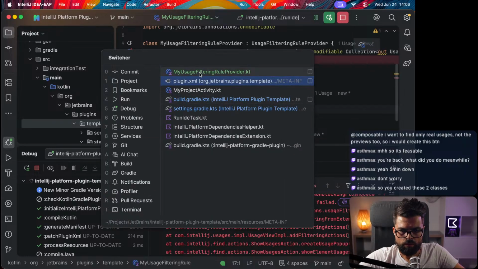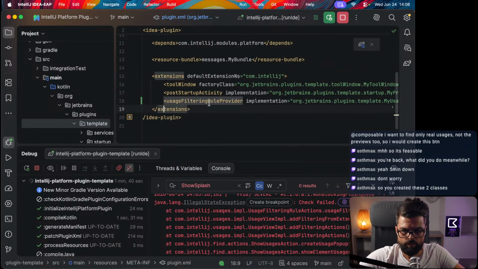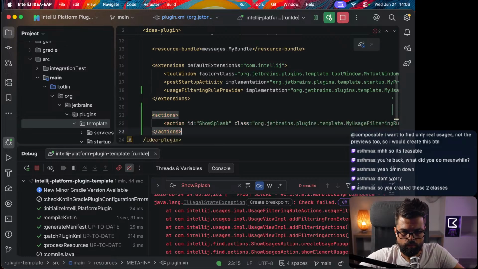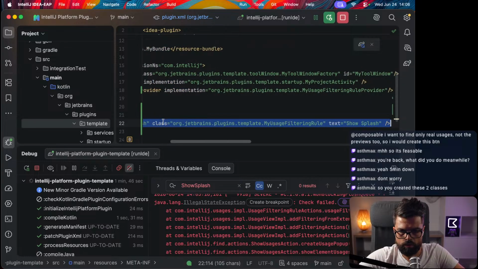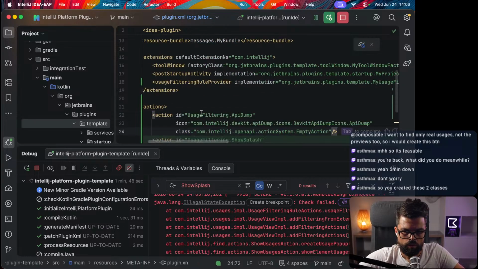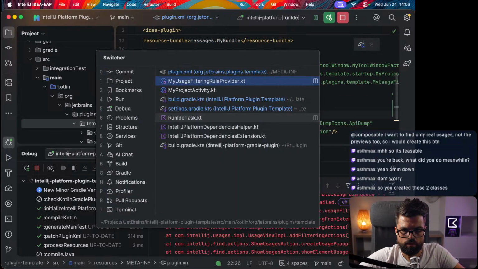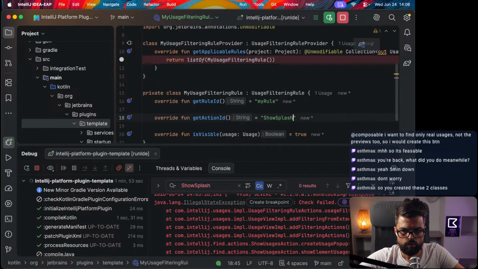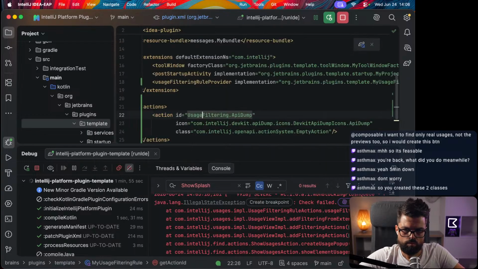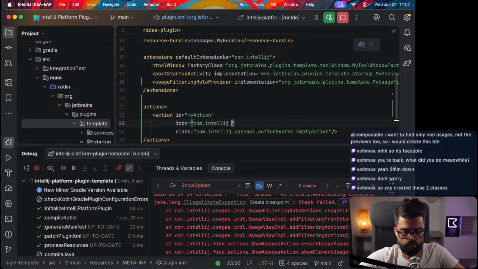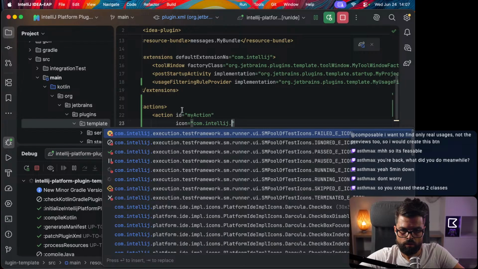Still inside our plugin XML. No, not that. Here, let's use my action. And I don't know, we need some fancy one.